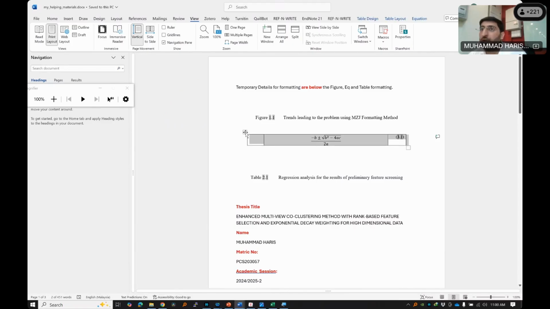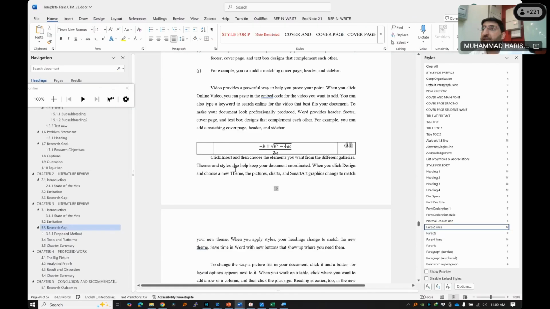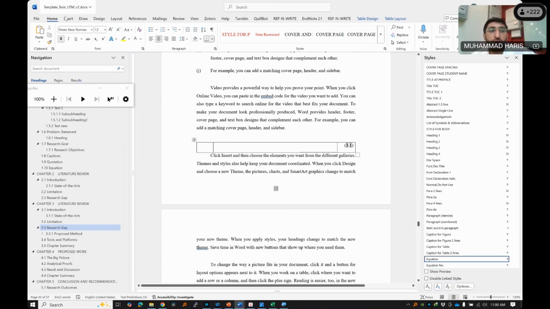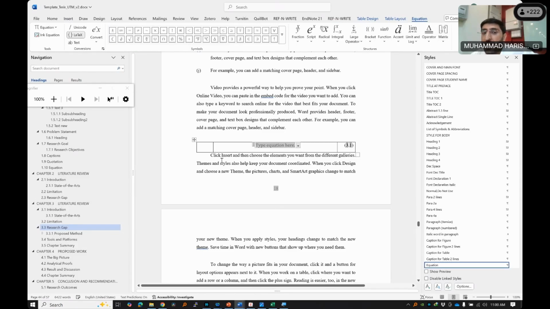Okay, copy and bring it here to this file and paste it here. Once I paste it here, I need to write the equation. To write the equation, I go to Insert and then Equation. And in Equation, I can write the equation here.